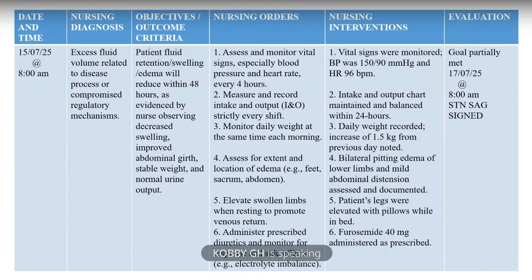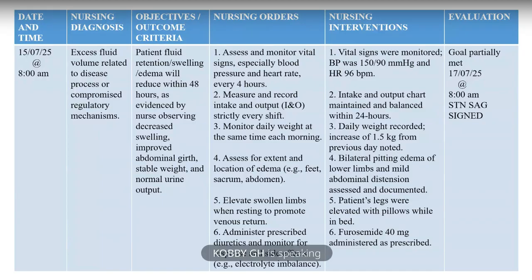Because mostly what I observe is this, you've already written the loss of appetite as the problem. So if you are coming to the nursing diagnosis, the first part of the diagnosis you are writing is representing the loss of appetite. So you can't go and relate it again to the problem you've written. So risk for imbalanced nutrition in bracket less than body requirements related to disease process. Okay, related to disease process. Then patient's appetite level would improve.